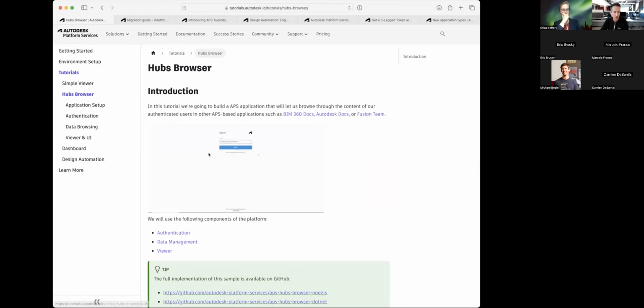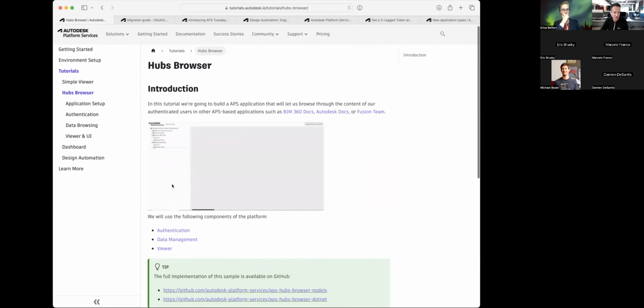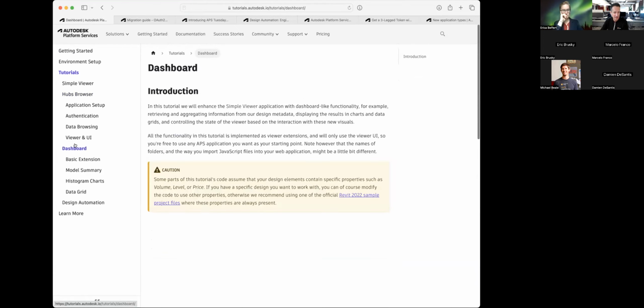It shows how to connect to ACC using your credentials, browse through your projects, folders, and files, and then we'll open one of those files and view that in the viewer right here. So once you click on it, it will open the model here, right? That shows how to connect to ACC. Then if you go to the next tutorial, dashboards, it shows how to expand that and create different kinds of dashboards.